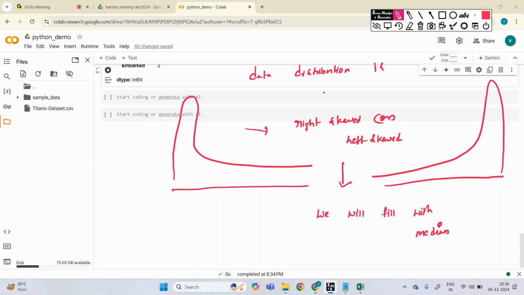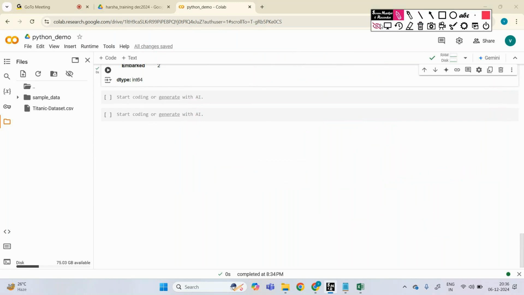Continuous numerical data: if the continuous numerical data distribution is normal, fill with the mean. And if data is categorical, another rule.